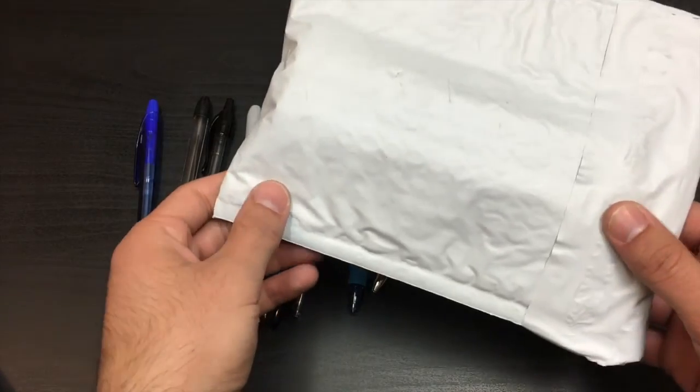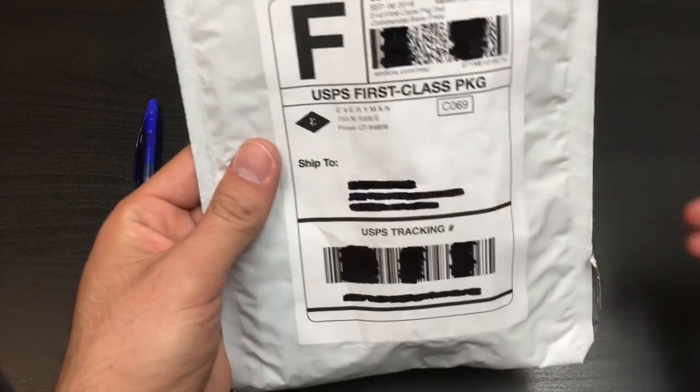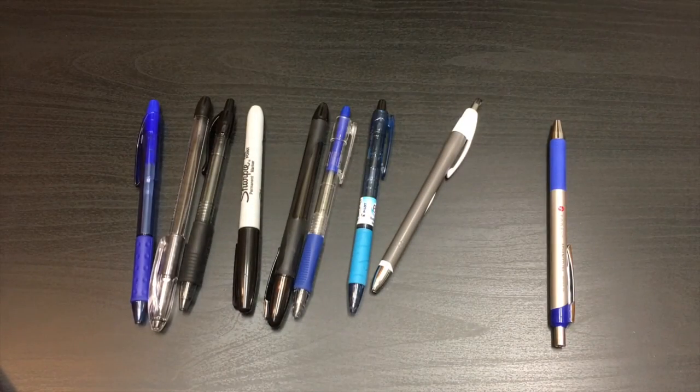So it's just a simple little package. It's a little pen from Everyman Co. So it came from Provo, Utah. It arrived at my door in about 3 days, so a little slow, but that's okay. So let's go and just get this guy opened up here.